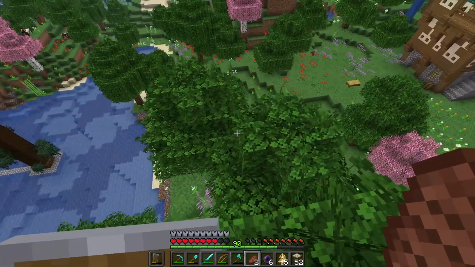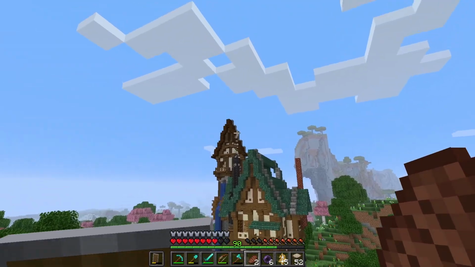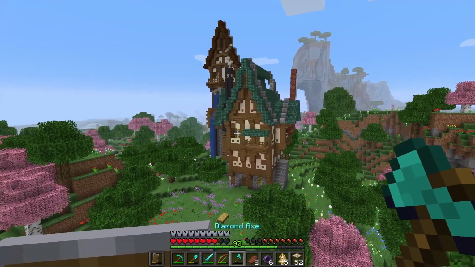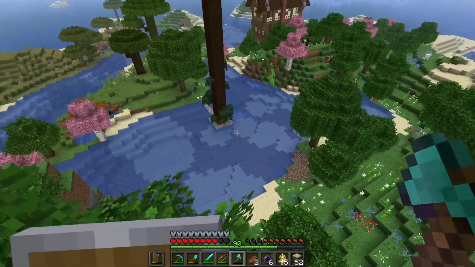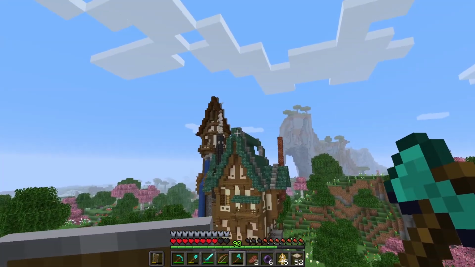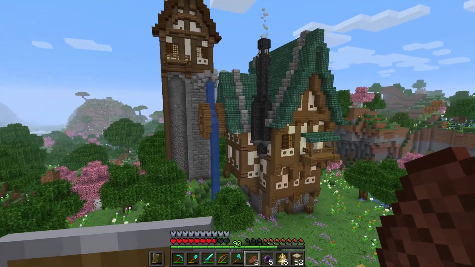So this is probably going to be a fairly short project, to be honest, even though it's like massive, massive builds. It's just wood, dark oak, and a lot of spruce. So it's not too difficult to farm up a bunch of it. The main thing is the prismarine, really. So yeah, I think this turned out pretty cool.